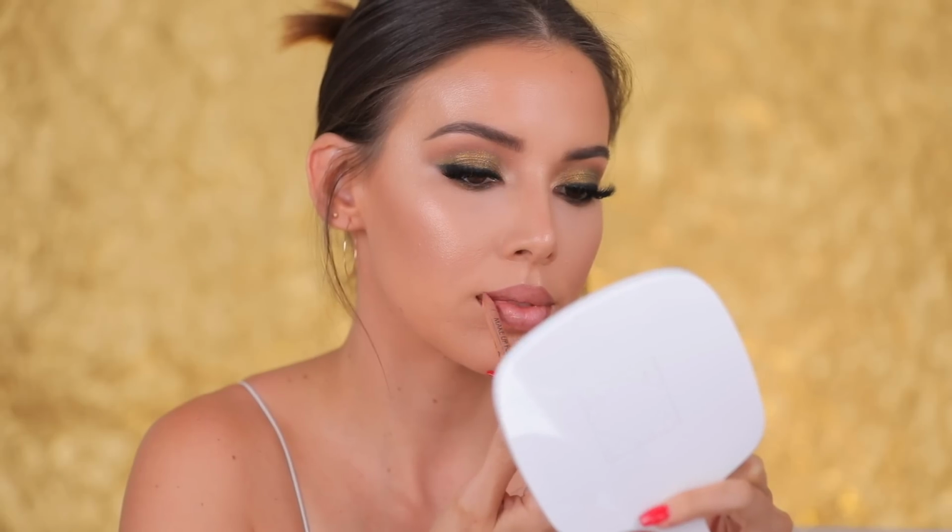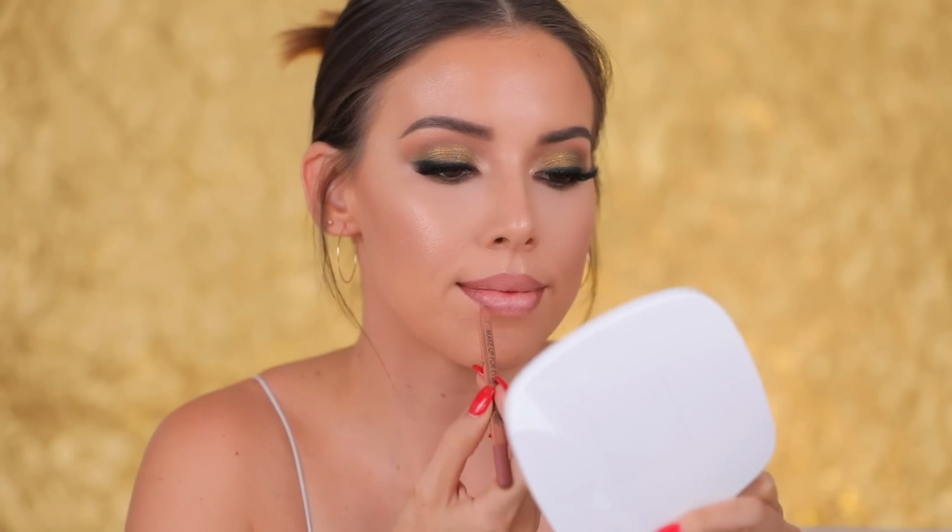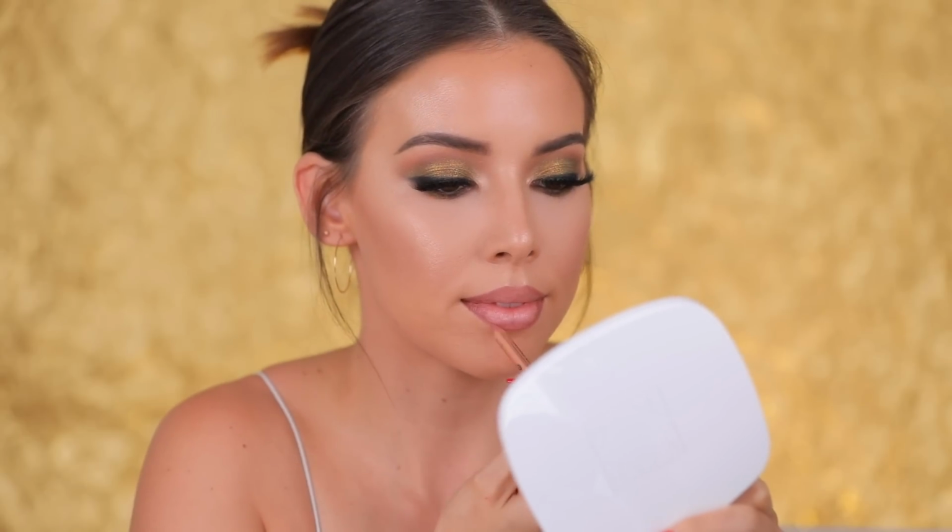All right, lipstick time, and to line, I'm gonna use the Makeup Forever pencil. This is the shade Versatile Chestnut. Versatile. All right, found my Wherever Walnut. I'm gonna fill in the rest of this with Wherever Walnut. I'm hoping this chestnut wasn't too dark. Chestnut was almost a little bit more purpley.